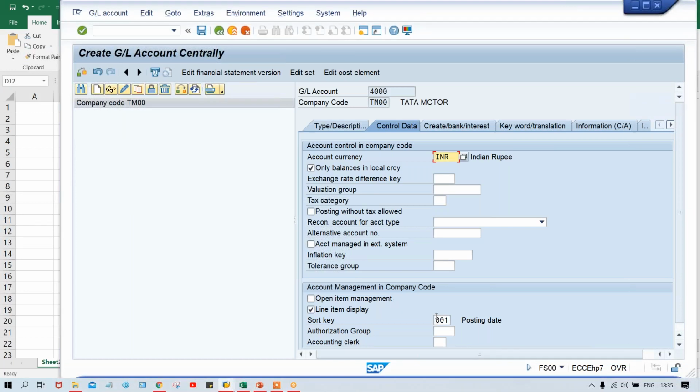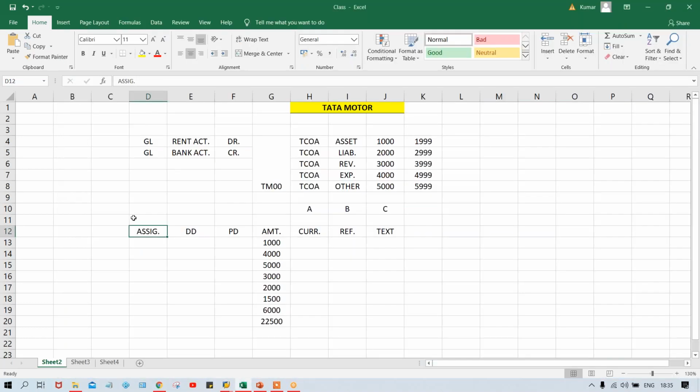I'll try to create a sort key, guys, and then I'll explain. But right now, just understand theoretically. For the sort key I have given posting date. If you give the sort key as posting date, then this sort key is going to update the assignment field automatically.